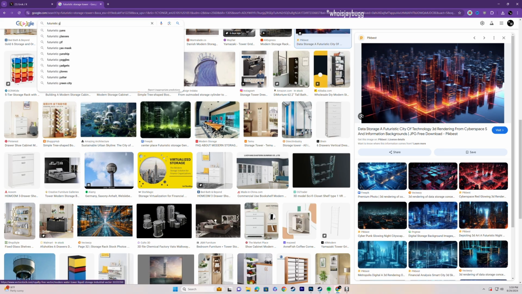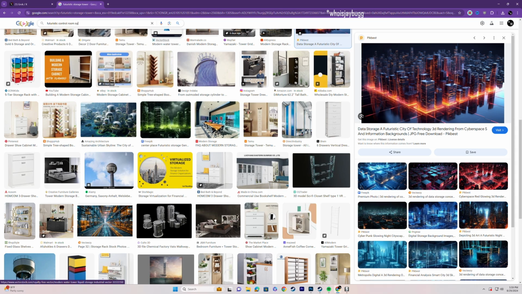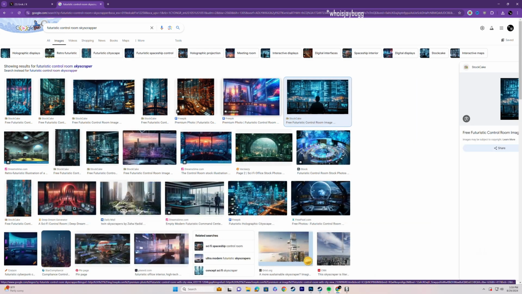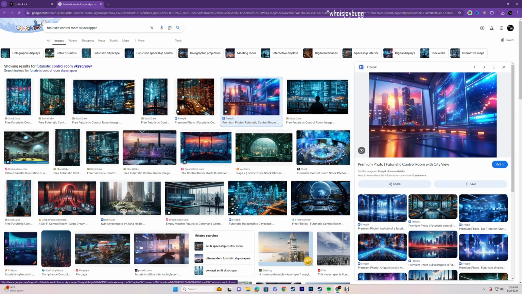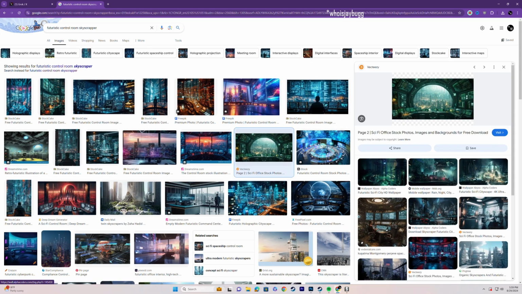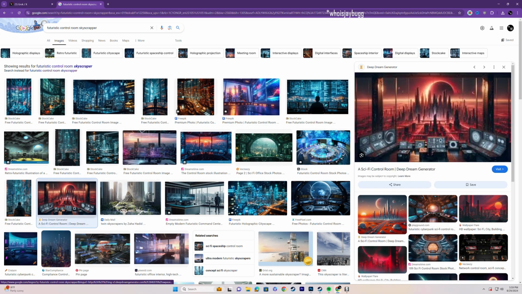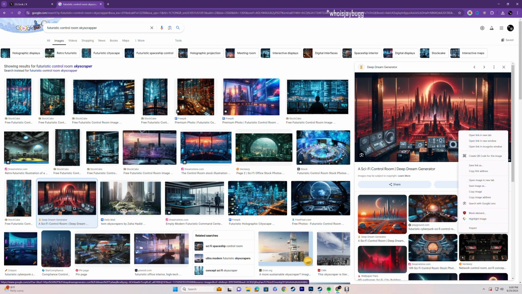Futuristic control room. Skyscraper. I like where this is headed. That's intense. I'd love to be able to build a view like that. That would be kind of awesome. I'm saving this.